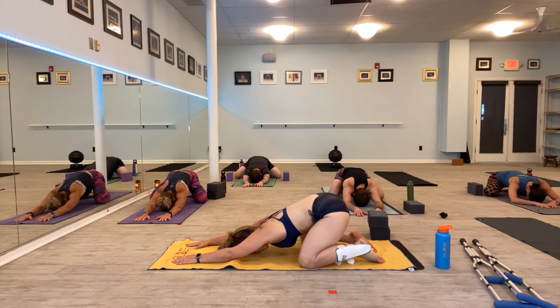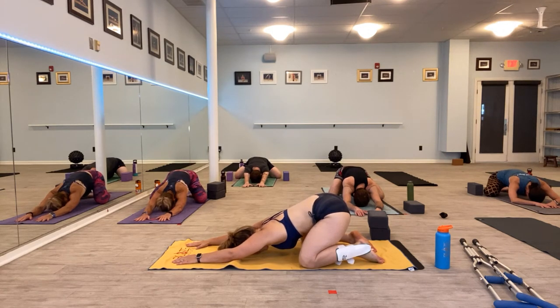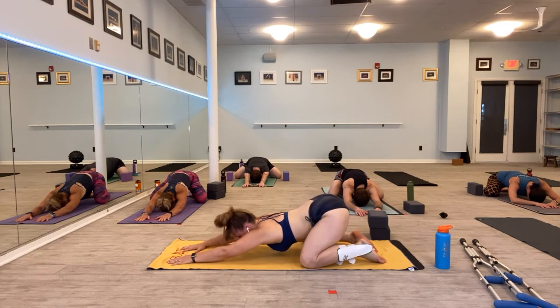Two, tuck, and lift. Like a lead weight on your tailbone, tuck. Now you tied balloons to it, lift. That's three. Tuck, lift for four, and tuck, last round. Lift for five. Let's take a simple side stretch.